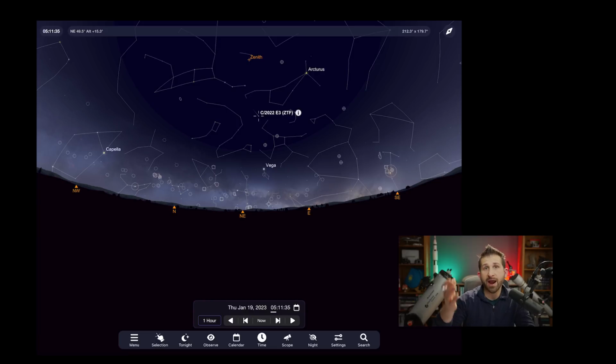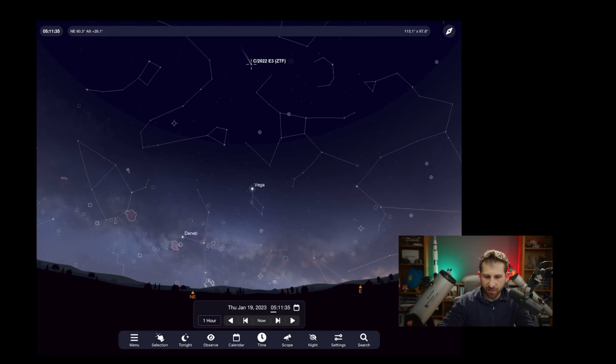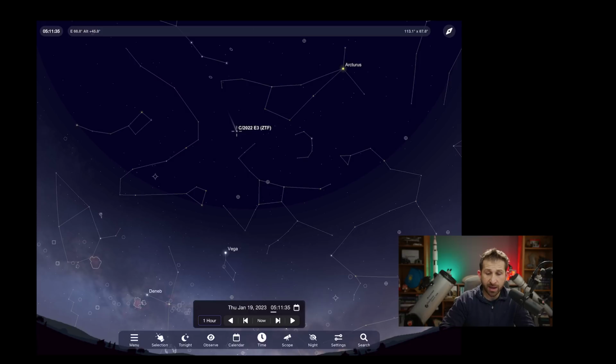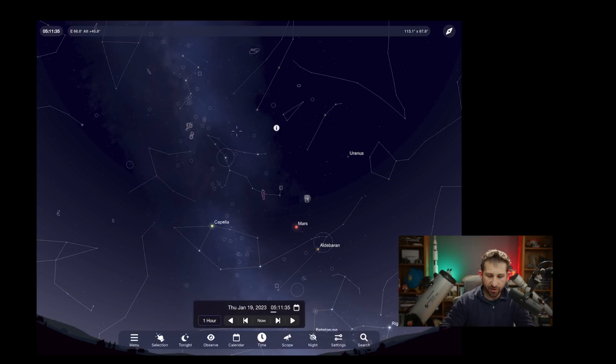You'll notice it gets higher and higher in the sky, and you'll see more and more and more. And from there, you're actually going to start to see some other very bright stars like Vega and Deneb. And you can kind of look at this pattern of stars and get a good approximation as to where the comet should be with respect to them. And that's really where it's at, is being able to make those observations using the real night sky.